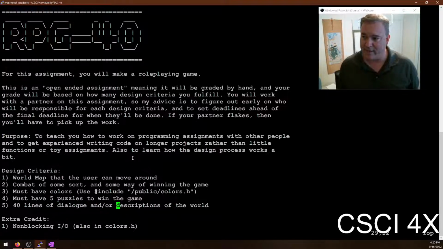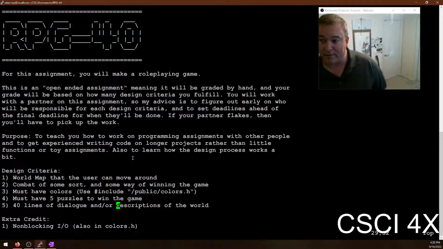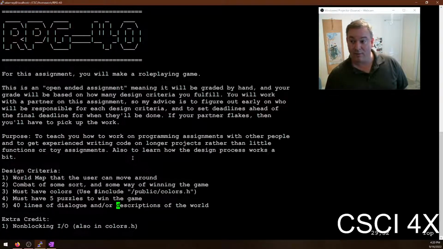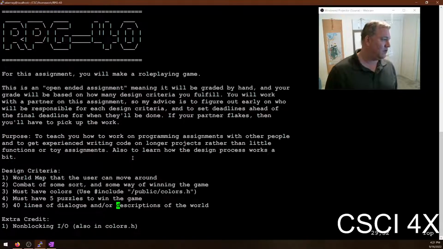Like I said before class today, even if you're not good at programming, there is something that everybody can do on this project. So let's say you're not a great programmer. You can learn from the good programmers. All of you can go into Discord. One person who's owning the assignment can share the screen. Everybody can look over their shoulder, and you can all voice chat together and talk about what you're going to code and what you're going to write and things like that.